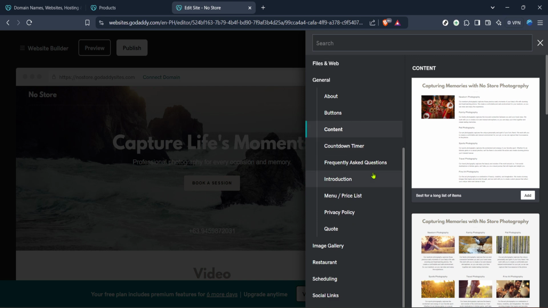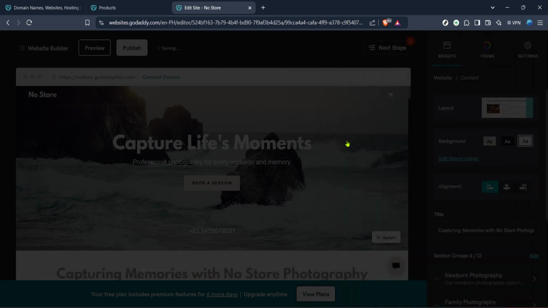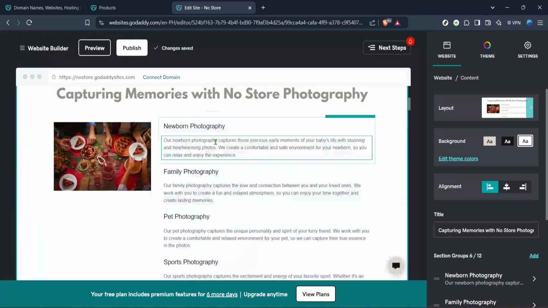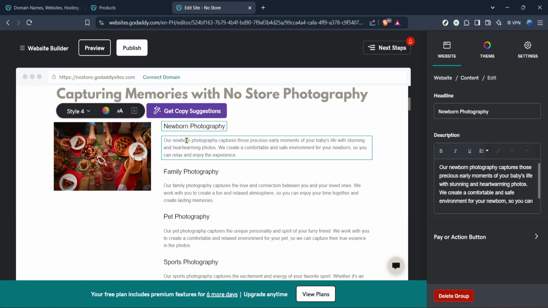Now the next step is to focus on the content selection. By clicking on this, you will access different options for adding and customizing text-based content. This will allow you to insert a text box where you desire on the page. Adding a new text box allows flexibility, type in new text, adjust the font and size, or format the content as you see fit. Remember, the look and feel of your website are highly customizable, so take your time to experiment with styles and layouts that best fit your brand or message.